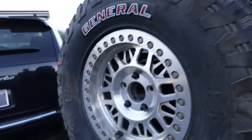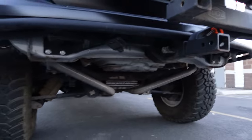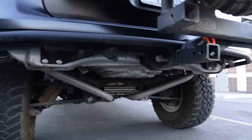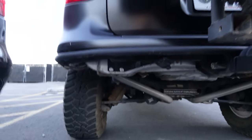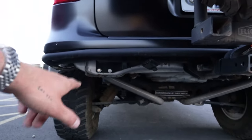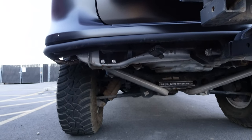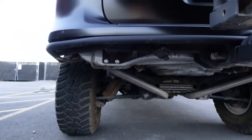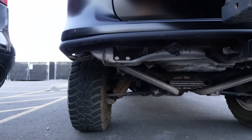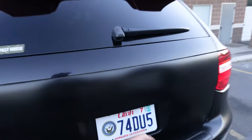What else? Underneath the car, we don't have much. Someone put a sticker down here that says, your mom sucks at overlanding. I've just kind of left it on there. The rear shock's also locked. I have Eurowise rear arms. I put on seal savers for the shocks because I had two become leaky. Those have since been replaced entirely. I built the diesel heater into the side of the car.